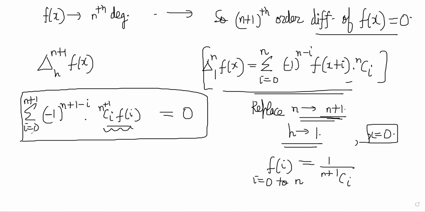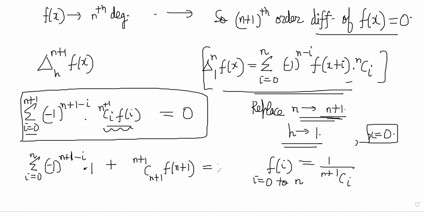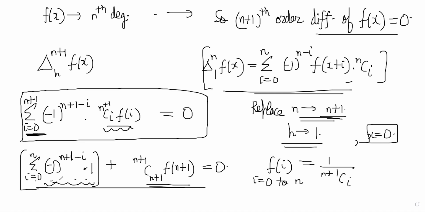So we can say that the summation was going from 0 to n plus 1. I can break it down into two summations. When I goes from 0 to n, minus 1 to the power n plus 1 minus I, and this part becomes 1, plus when I is equal to n plus 1, in that case we have n plus 1 C n plus 1 f of n plus 1. That will be equal to 0. I'm just splitting this summation over n plus 2 terms into n plus 1 terms and the last term, right? So we know that this value will be either 0 or 1 depending on whether the number is even or odd, right? So from there, what we get is f of n plus 1 is equal to 0 if n is odd and is equal to 1 if n is even.